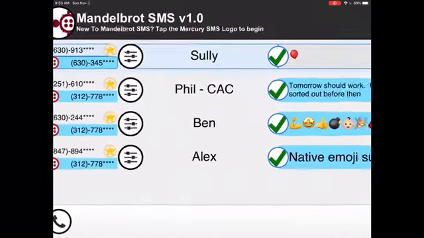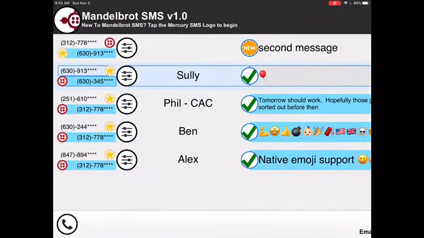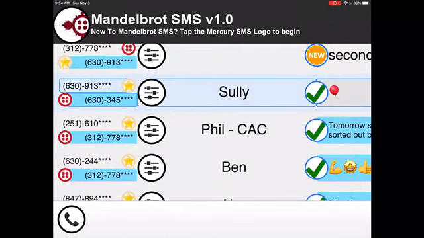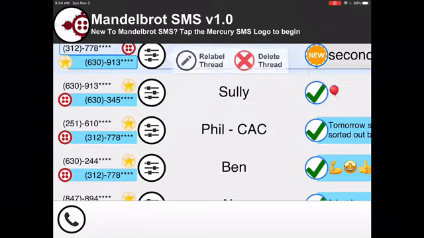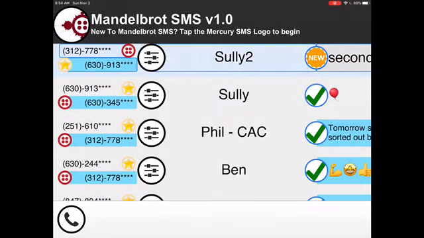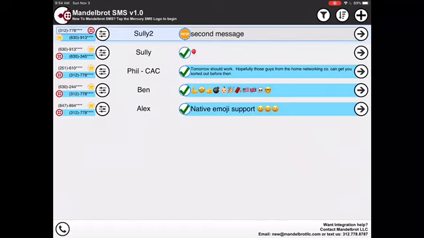So you'll notice up in the top left here, if I start the conversation from Mandelbrot SMS, then that button, it's a Twilio symbol, is going to be on the left. My cell phone number for both these conversations has a star next to it, and it's on either side depending on who messaged who first. So I'm going to go ahead and relabel this thread Sully 2, and now I have these 2 different ones. I'm going to mark that as read.